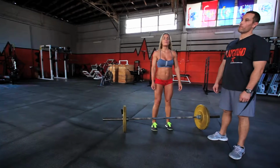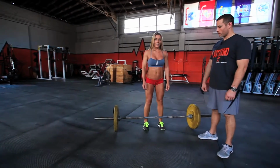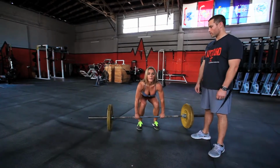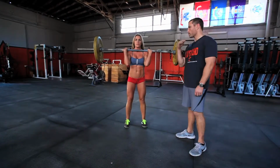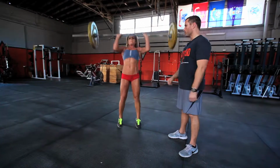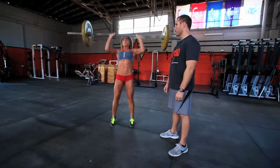Next up, we're going to work on a push press. So Sarah's going to go through and clean it again, get in that front rack position. Now that she has the bar across her chest, she's going to dip into her heels, drive up hard, and lock that weight out overhead.